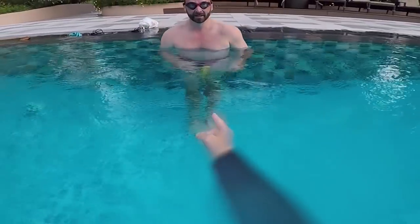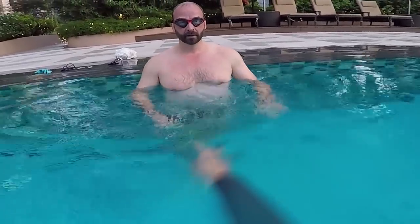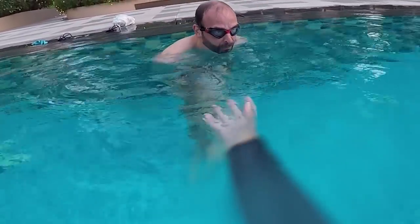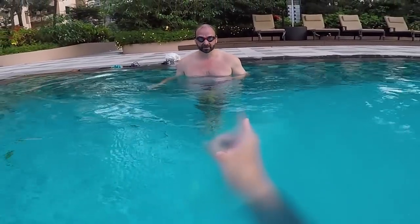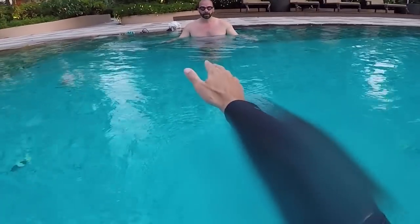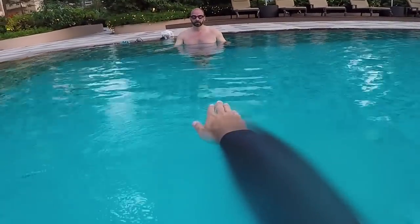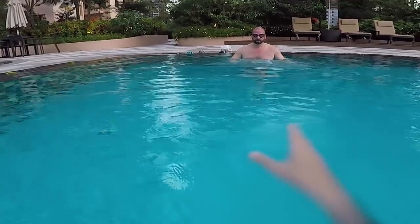So the step three, second portion, is to do a freestyle, touch your hands, with the board between your knees. So you're gonna float more with your legs. It helps you not to sink. No need to kick, okay? You work only on your upper body. You see your balance will be a bit shaky. That's normal. Try to balance it by swimming with your hands touching. Still touch. So this is tricky. All right? Okay. Let's go.